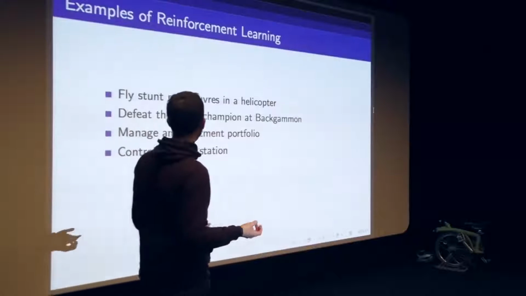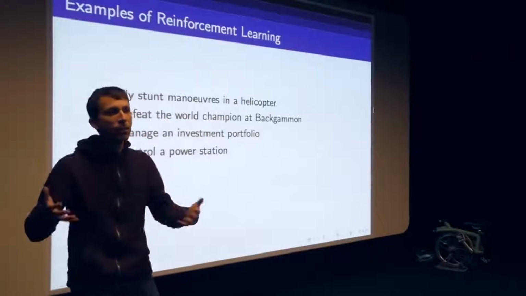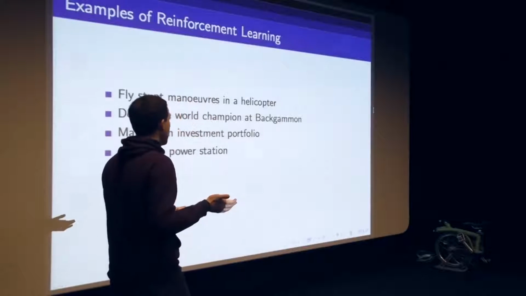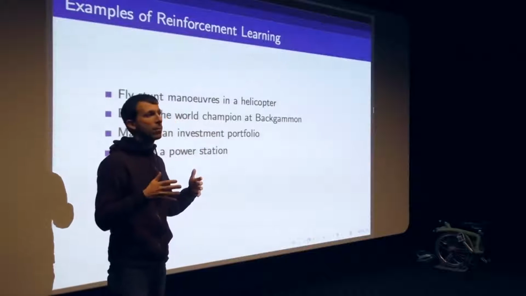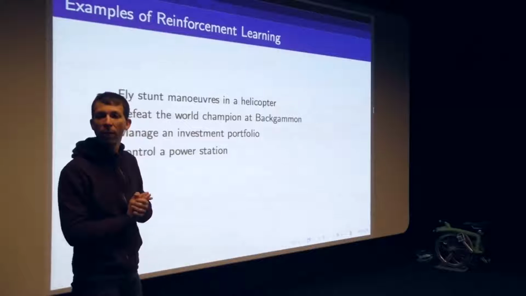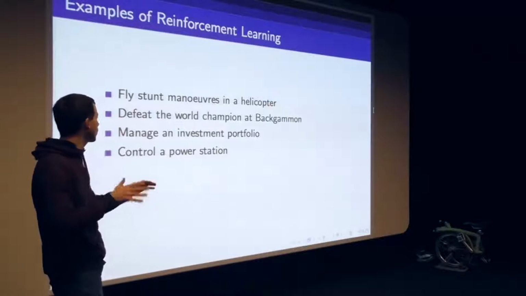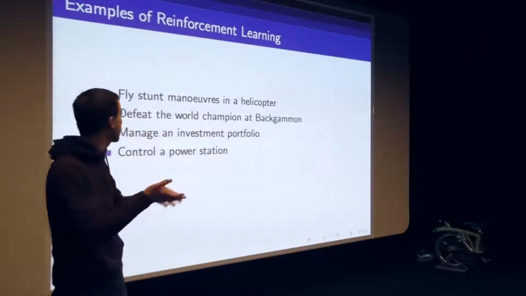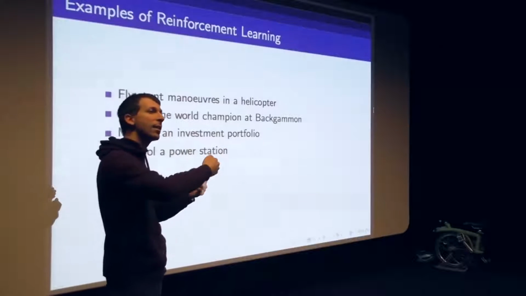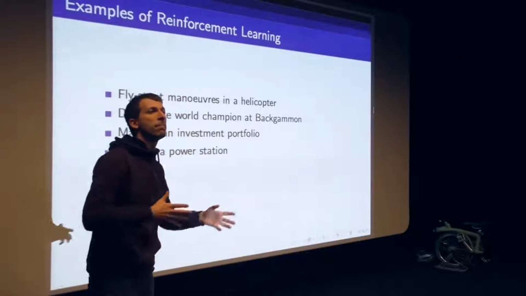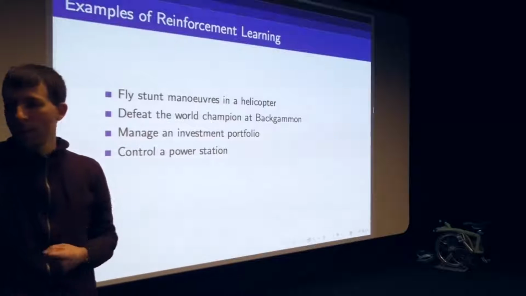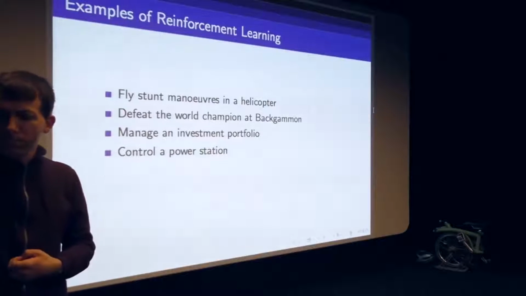Or to control a power station. A power station is an RL problem in the sense that there's a sequence of controls that you can make of that power station. Perhaps the controls are the torques on the motors of how things are being converted. It could be different ratios that are controlling the batteries and so forth. There's all kinds of different tweaks. In a wind turbine, you have the blade pitches and so forth. There's all kinds of different parameters which can be controlled at every second so as to optimize the throughput of this power station. So there are many different decisions that can be made there over time, and there's some long-term goal, which is efficient generation.